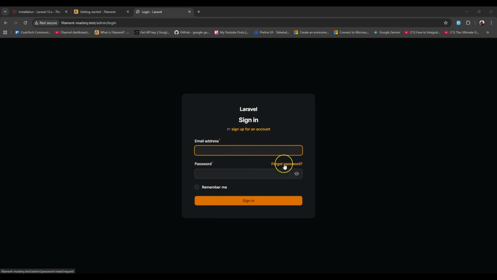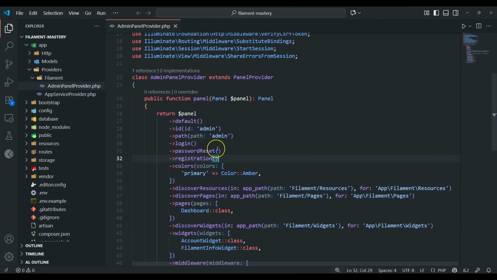We also enabled the forgot password feature. This will not work until we configure the email configurations, and then we can complete this feature. For now, these two features we added through the settings or the configuration file of our Filament PHP.